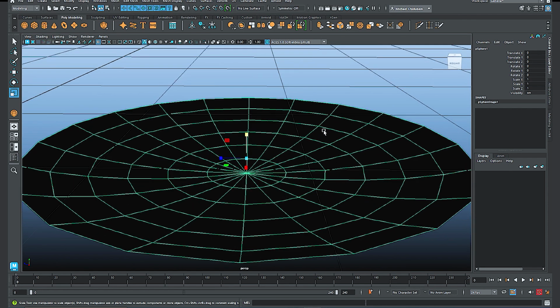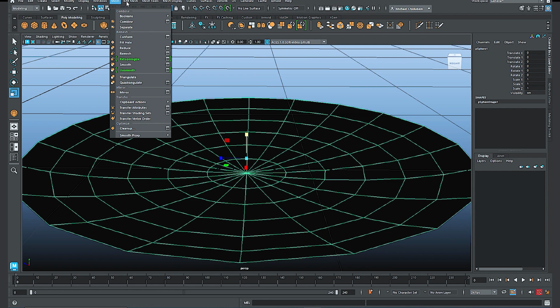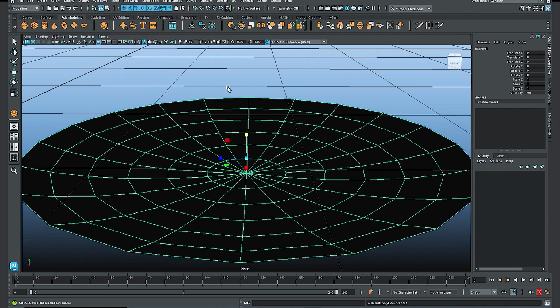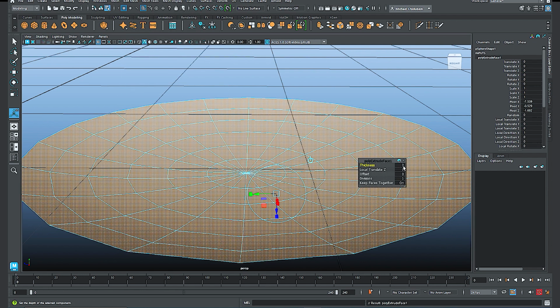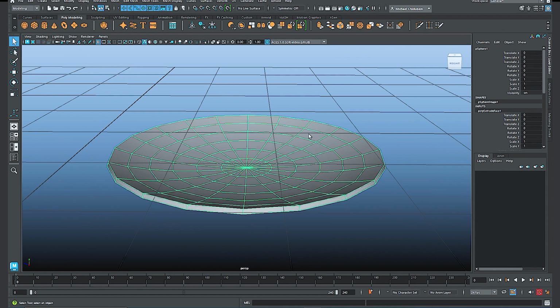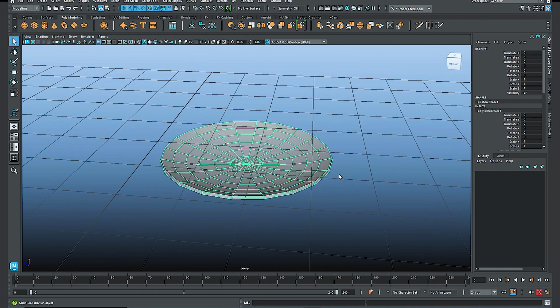To fix that, I'm going to extrude it, and my shortcut for extrude is Ctrl E, or you can come to mesh. If you come to edit mesh, there should be an extrude button here. You can see the extrude function under edit mesh, and the shortcut is Ctrl E. I'm just going to extrude. For the thickness, I'm going to go with 0.05. Okay, I think that works for me, and I'll just right click. So that's one fast way to create a plate.